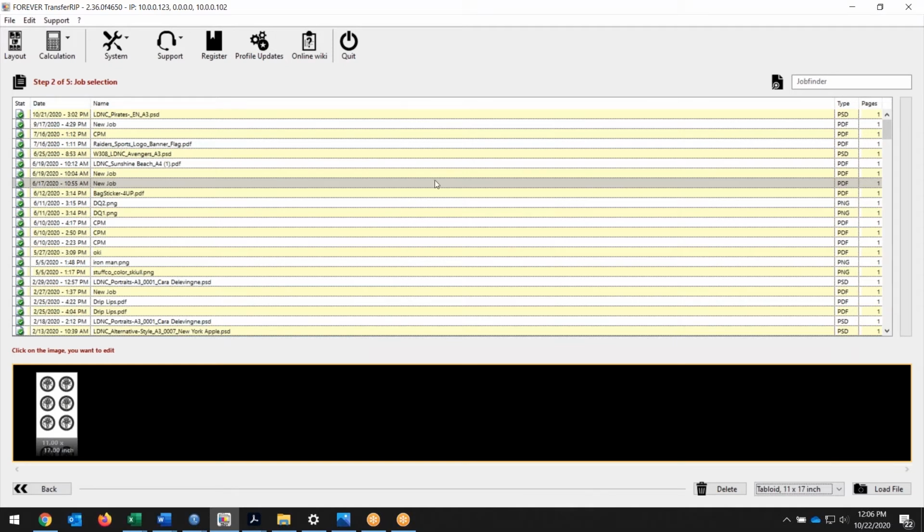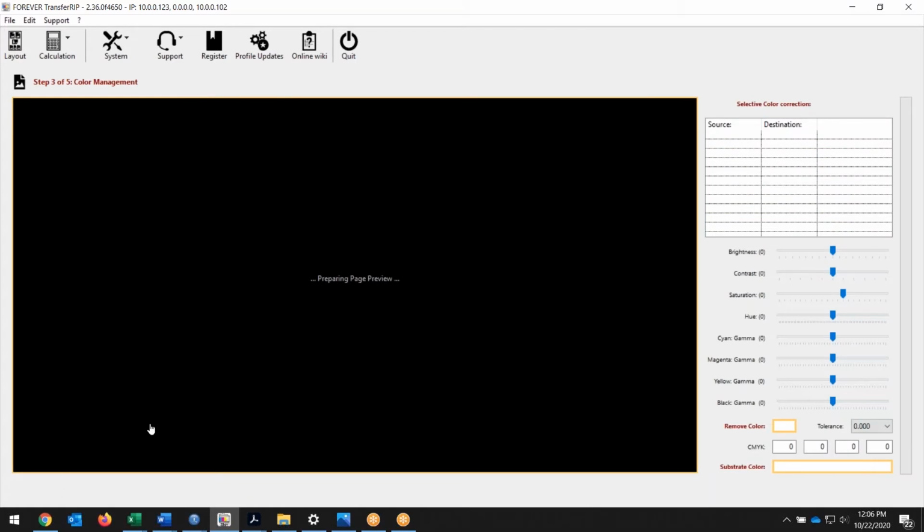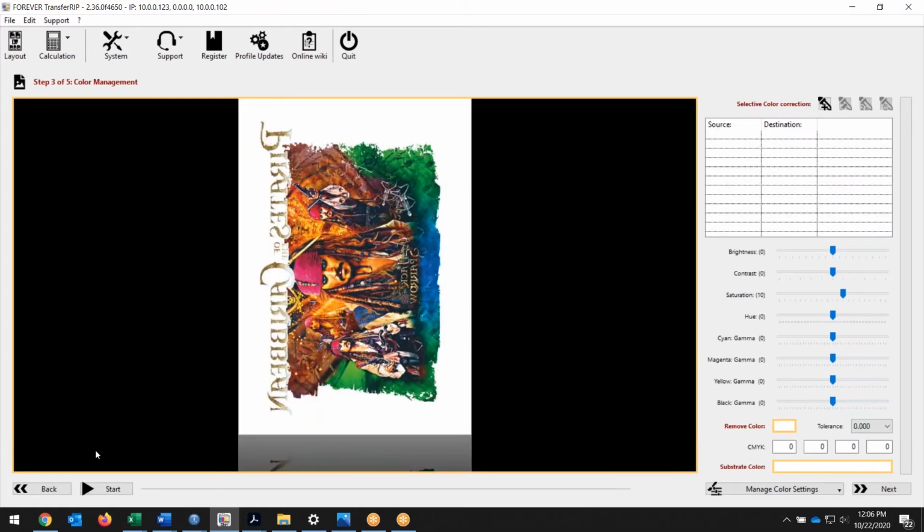It's just basically the RIP software saying, hey, I don't like the file type that you're using. Please save it as something else. So, like I said, you change PDF to PNG or something of that nature, and then re-upload in the RIP, and that should fix that issue. But other than that, that's step 2. This is basically where you're just going to be loading in your images to use. So once you have your image, all you're going to do is select it down here, and you're going to load in your image.